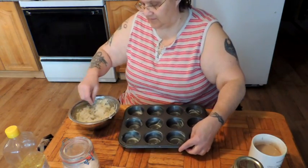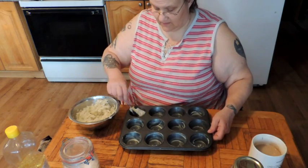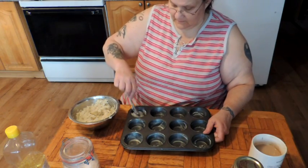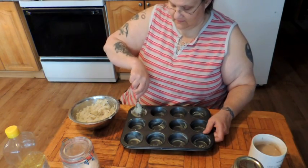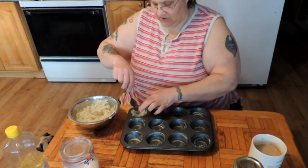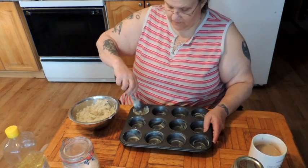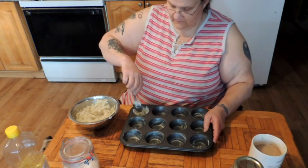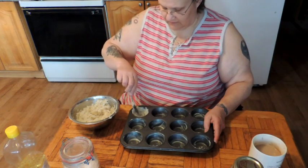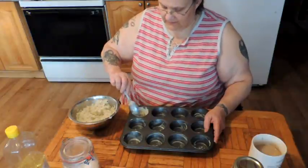Alright, so let's go ahead and make our baskets. It's still quite early — it's 8 o'clock on Easter Sunday morning here. No Angus, you can't have any! Make sure the bottom — for this one especially — make sure that your bottom is full. Not full as in thick, but that there's not really any holes, because we're going to be cracking a whole egg into each one of these.